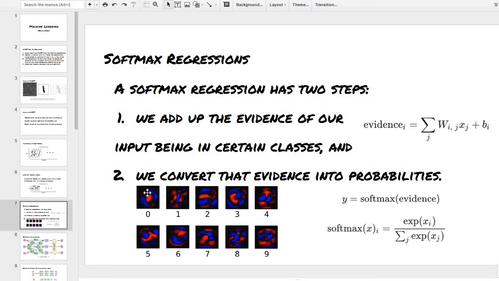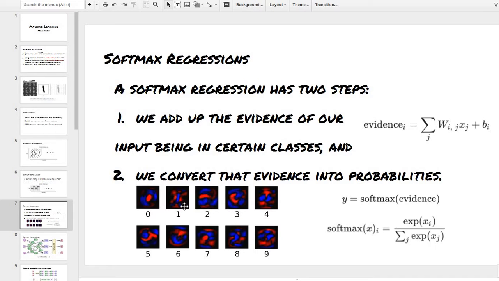So for example, in this case, the blue is the positive probability. That means for 0, if the pixel is in this blue area, then it has a higher probability that it's 0. When it's red, it's a negative likelihood, so it's less likely to be 0.